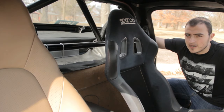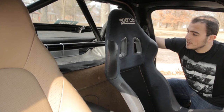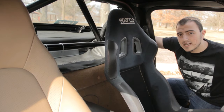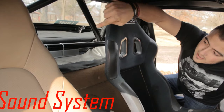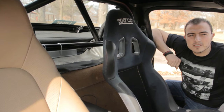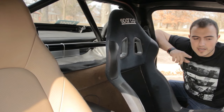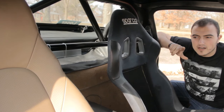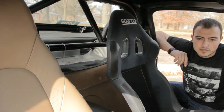My next mod — you guys decide if it's bad or good. When you take out the stock NA seats, you'll realize that you don't have any sound coming from the back — it's only coming out of your doors from these tiny little speakers. My answer to that was this little Dell desktop speaker, which works perfectly. It runs off 12 volts, has a little built-in amp, it's pretty loud, and I just hooked it up to the accessory switch. If you take out the stock NA seats, you're going to need to do something with the speakers because the door ones don't do anything.